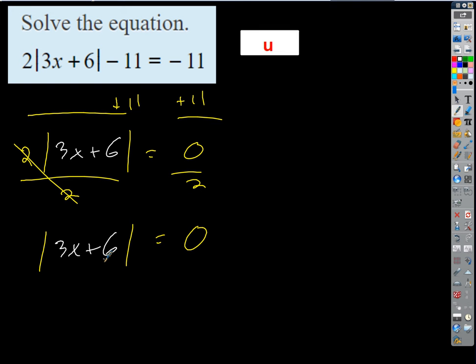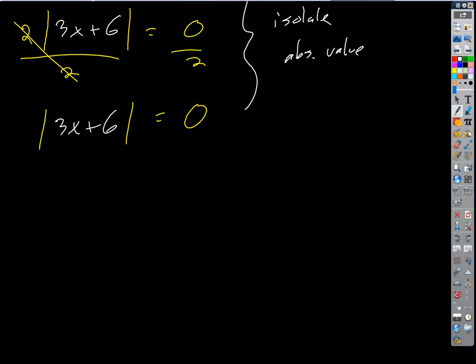Okay, good. So there's the step where we isolated the absolute value. Now, what's our next step? We got to make our trade, right? Because we can't do anything inside absolute value bars. So whatever's inside, we set equal to 0 or negative 0, which is kind of weird, isn't it? What is negative 0? Just 0. So in this case, this is kind of a weird one. In this case, we only get one equation, but normally we'd get 2.